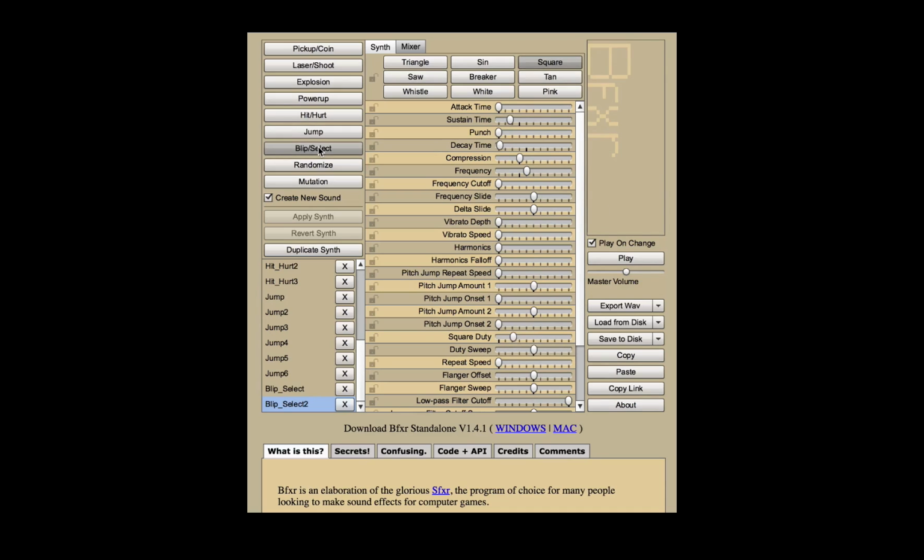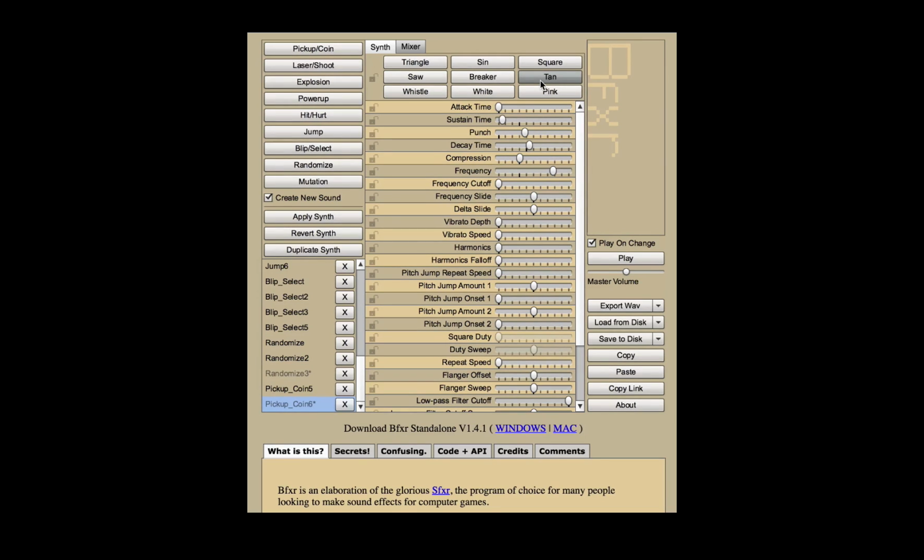Of course, there's a blip or select, for example, when you're using something in the menu, and then you can completely get a randomized sound. And if you hit mutation, it will take the sound you already have and mutate it slightly. Now, of course, you can mutate it yourself. You can also change the type of sound effect or the wave. That's a bit of a bad example. Let's change that to, okay, something like that. So it's the same sound effect, it's just changing the type of wave sound output it's making.